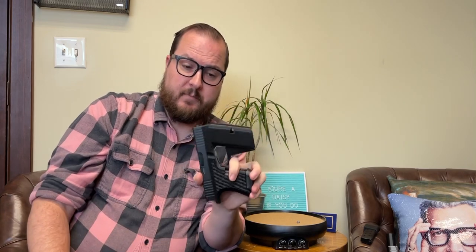So overall, this stupid thing is cursed, both visually cursed and apparently functionally cursed. I can't get it to print correctly. But a couple of the features on this: everyone always says you can't have a front grip on a pistol because that makes it an AOW. That's correct, unconstitutional, but correct. And this isn't a front grip. It actually has several things in place to make it so you can't use it as a front grip.